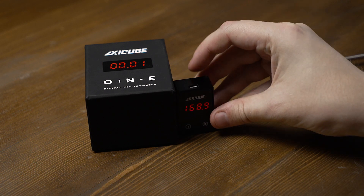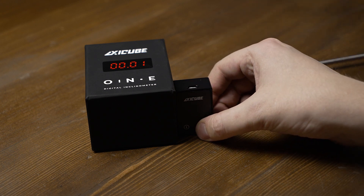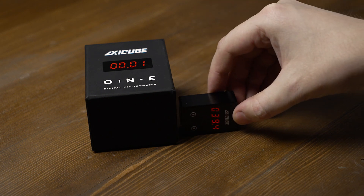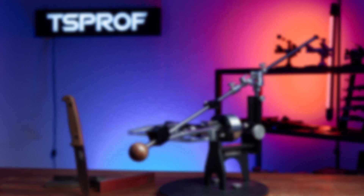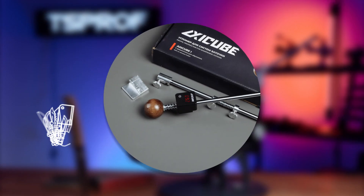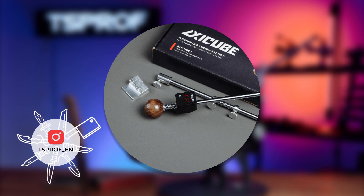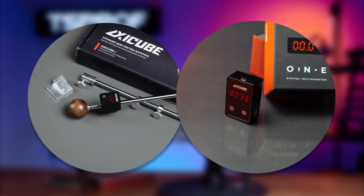In this mode, zeroing takes place vertically. Also take into account that the angle finder measures relative to one axis. For example, if we turn it 90 degrees, we can see the differences on the display. Compared to XZQBi, which works only with Q3 and has only one operational mode, XZQB1 is a more universal and multitasking tool, which can be used with all sharpeners and even in everyday life due to its built-in inclinometer.